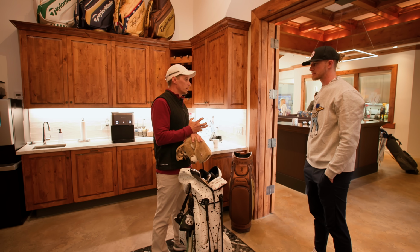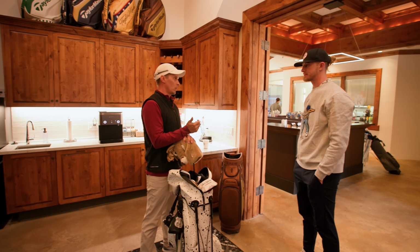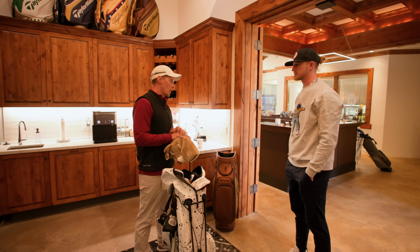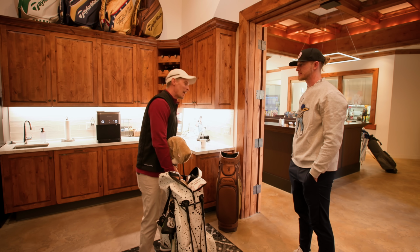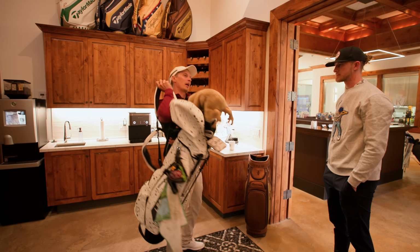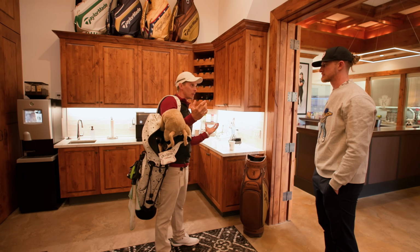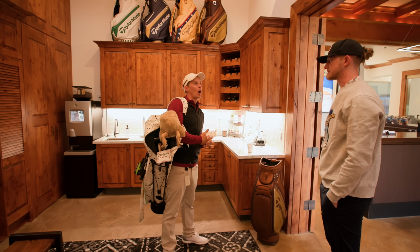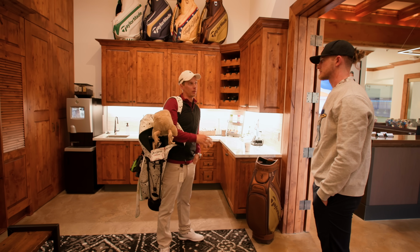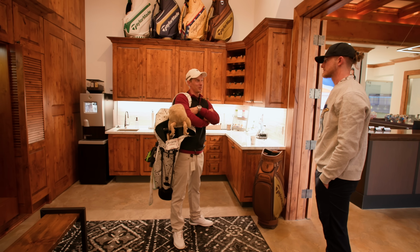When you come to fitting, obviously I'm going to try to understand how you move as an athlete. Because, you know, obviously you have a day job and all that, and golf's a hobby and wants to be fun, but I want to actually understand how you move, because you're a very good athlete. I want to build golf clubs for the way you move, rather than something working against your tendencies, and instead with your tendencies.